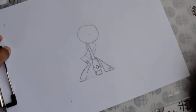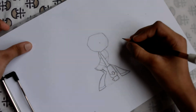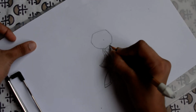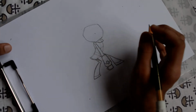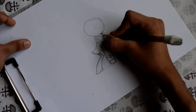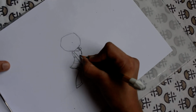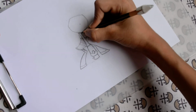So we got that. Now let's go over here, extend it a bit out, right? So then she has some kind of neck armor over here, just do that. Okay, so that's good, and draw a circle in that and give it depth. Just draw two lines there, and then like this, and the armor goes behind the neck, so that's all there.